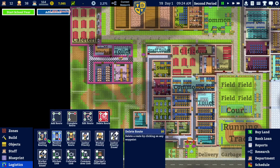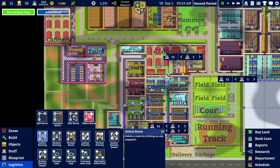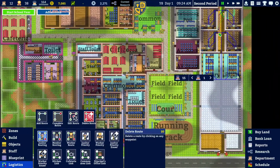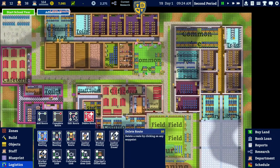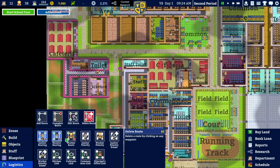And then janitor routing. Hopefully there's more than a couple of those. We'll get rid of that one. We'll get rid of that one. We'll get rid of all of these, because they probably all need revisiting in some way, shape or form. So yeah, we'll get rid of all of those. There's not even one up there. Look, there's not even one there. And now we need to go in and put in all the routing again. So yeah, this could take a little while, couldn't it?